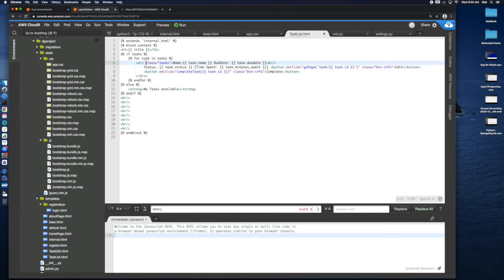And here, I'm going to give this ID equals. And so this is going to be something we're going to play around with more later. But let's see, my ID is going to be equal to my task ID. And it's going to be task underscore.